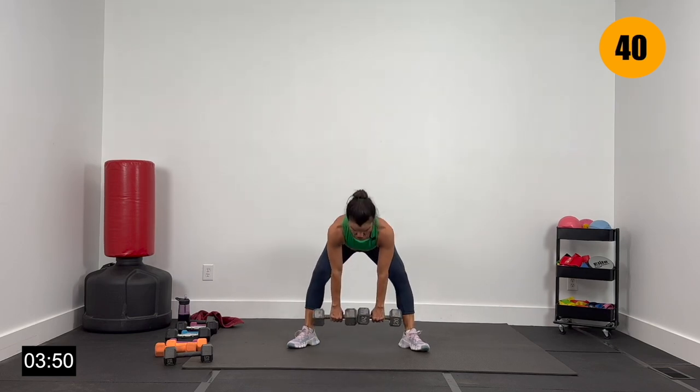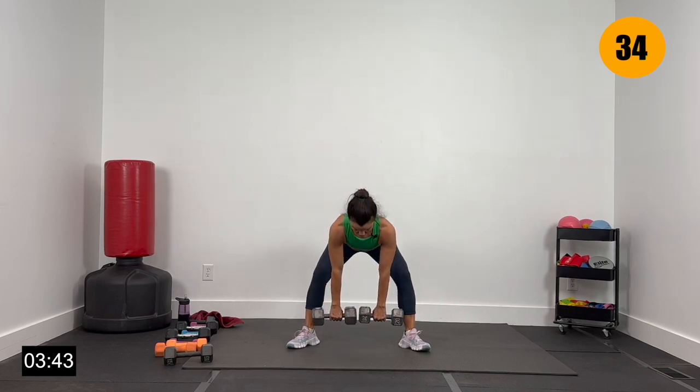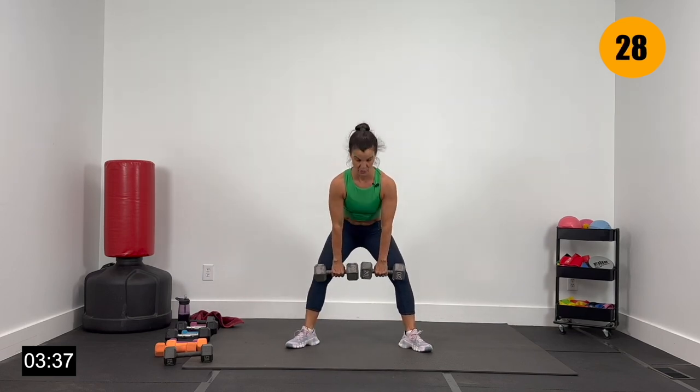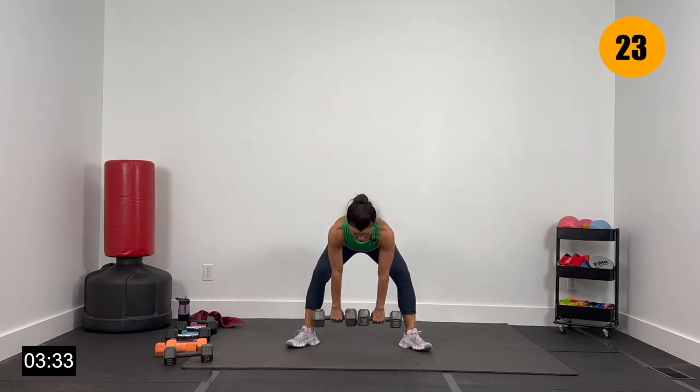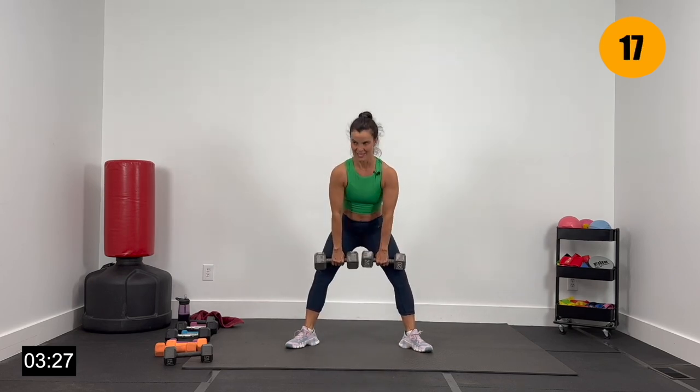Nice job, big hinge here. Knees and toes out wide. Hinging over, coming up tall with a squeeze. Good. Knees and toes out wide in that sumo position. Knees are soft, okay? Hips are going back, core tight. Coming up and squeezing all things glutes and inner thigh. All the way over and right back up. Nice job.